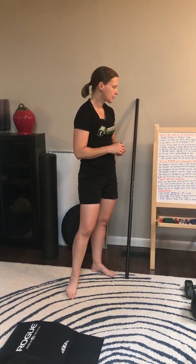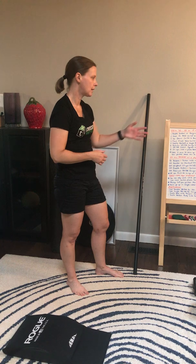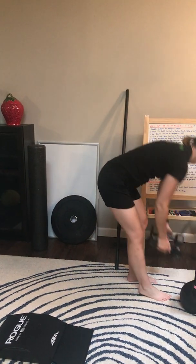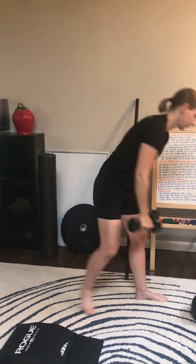And then for the swings, again, if you have a dumbbell, use that instead of your kettlebell for both the swings and the squat. Going back to the shoulder to overhead, if you don't have a barbell, you're going to use 2 dumbbells, and then you'll push press or push jerk with both weights. Your partner is going to be holding their weights at their side while you complete reps.